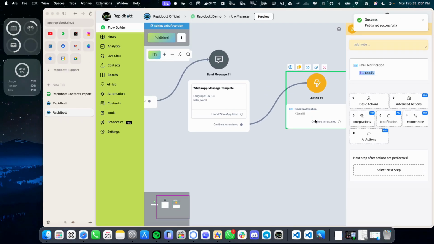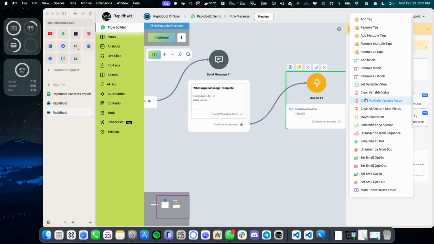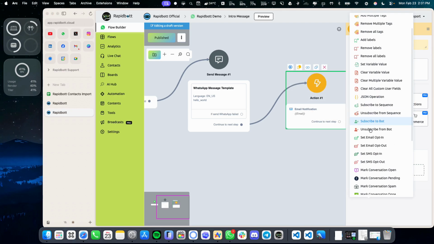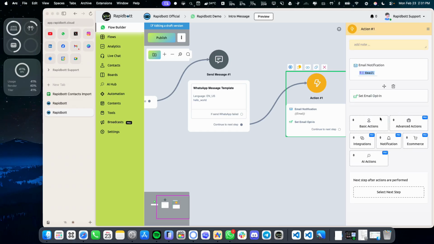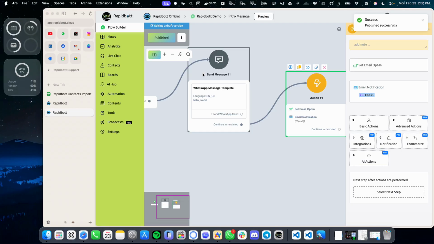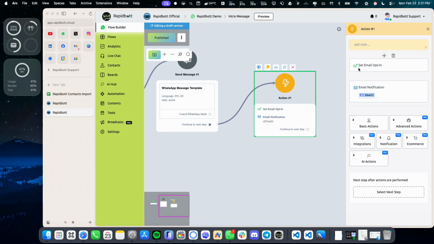Whenever you're using email, if the email is not getting sent, it means the email that you added has not opted in for any emails. If you want to do it manually, you can do it. The best way to use this feature is whenever you're collecting an email through your WhatsApp, or from those who have given consent for email updates, only make sure to enable it. If you unnecessarily enable it for other users, they may feel your email is spamming and block it, or it could affect your email sending limits or rates, whatever platform you're using. So make sure to use it in the right, advisable manner.